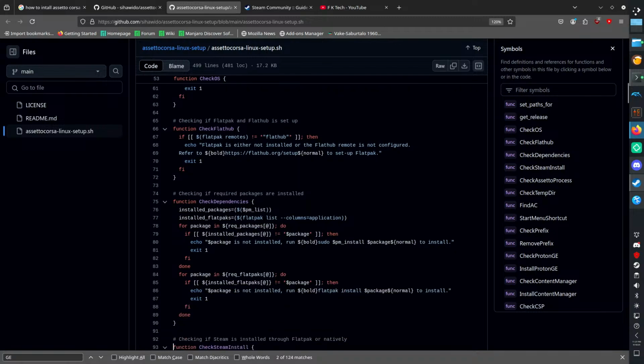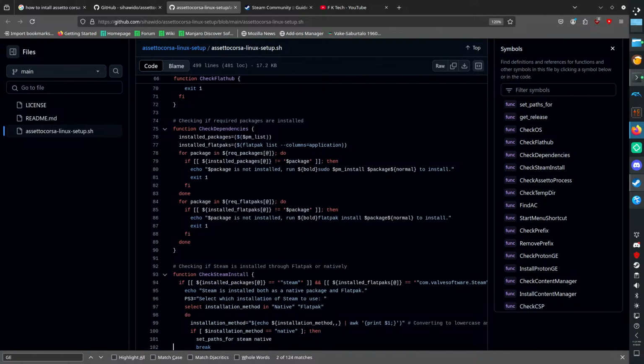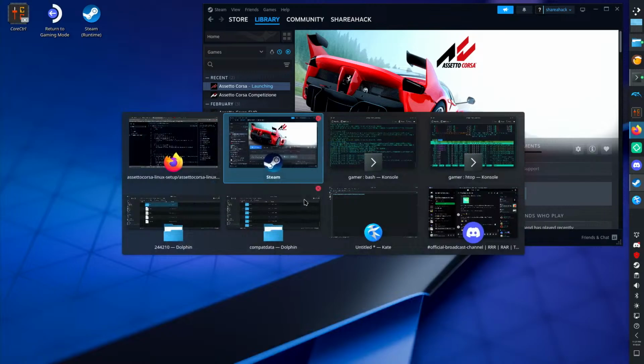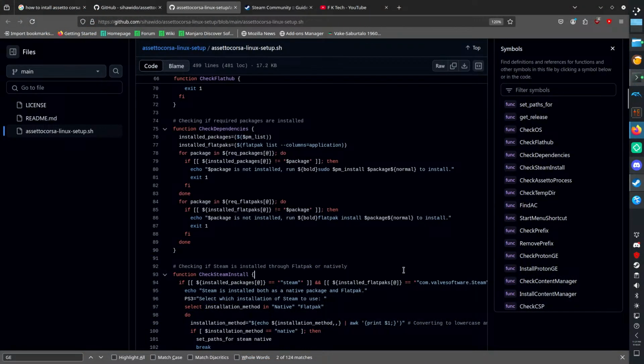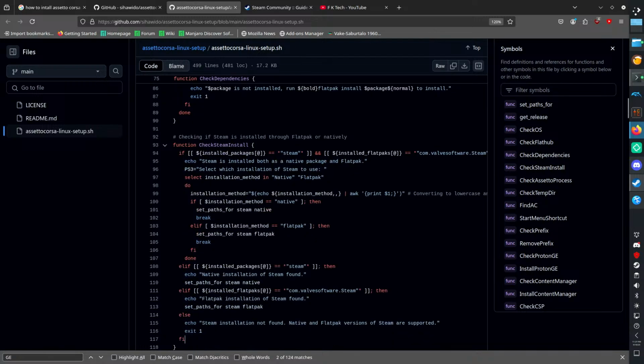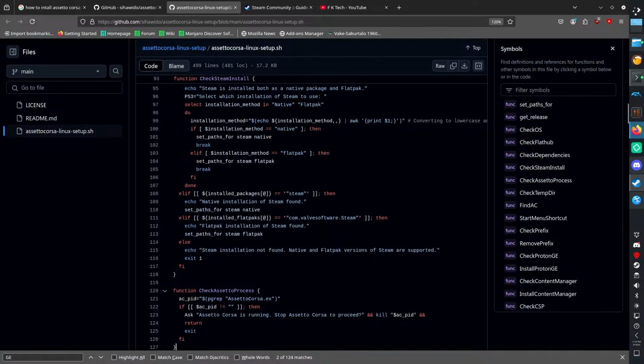Then it installs the Proton GE 9.27. So your Flatpak installation is tested.